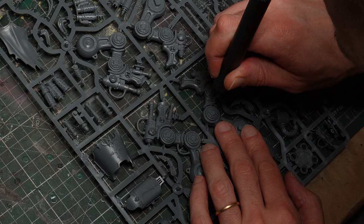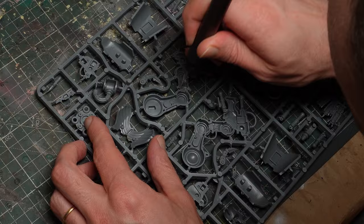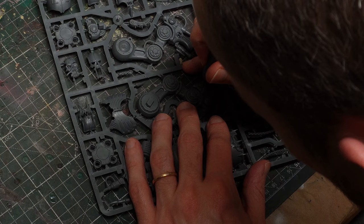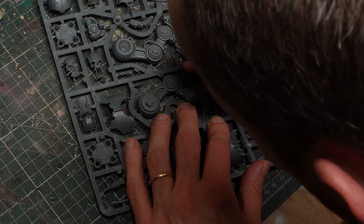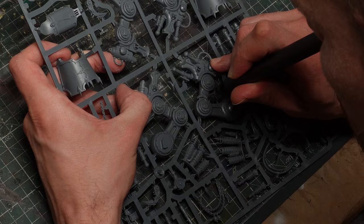Phase 1 is always thinking, but that doesn't make for great footage, so let's watch me drill tiny holes in the leg joints instead. I'm not a great planner for this kind of stuff, and I think the most interesting kitbashes happen when you let go and see what the bits box gods yield. But I did go in knowing I wanted something a little more dynamic, a little more epic than the standard pose. And if the last 5-10 years of GW sculpts have taught us anything, it's that you make things more dynamic by putting one of their feet up on something — maybe a rock, maybe something bigger.